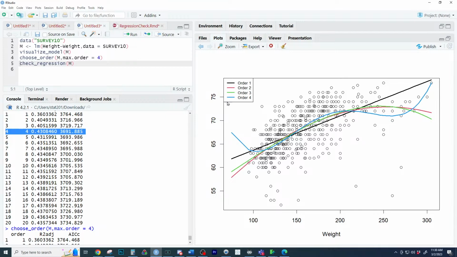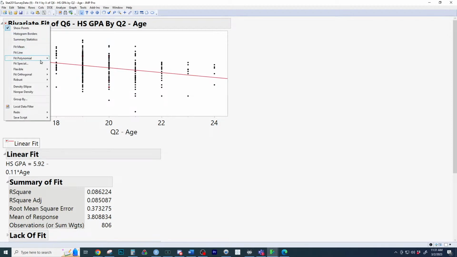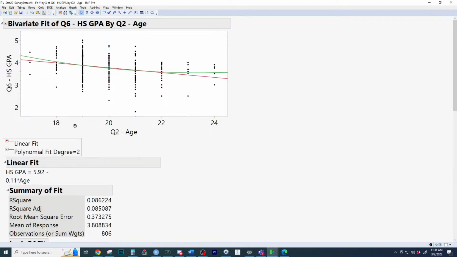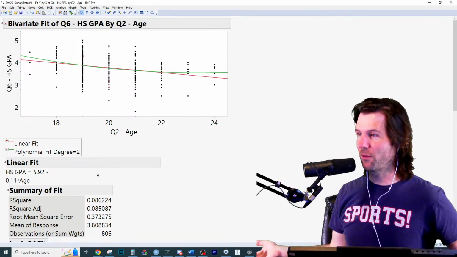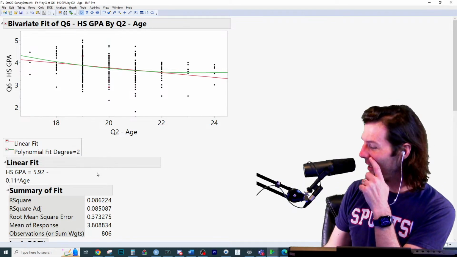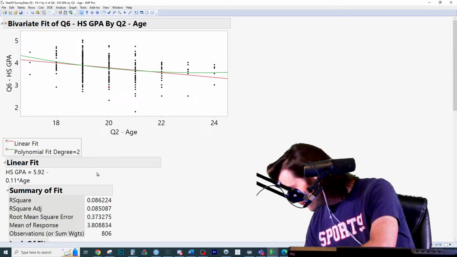It's a lot of fun, and we can find answers pretty quickly, and we can do the same things in JMP. If you're like, wait a minute, but we're using JMP, Brian. Well, let's go here to the fit the polynomial and just fit a bendy line. There you go. What other questions are there? We did a little bit of advanced stuff right here. I love doing the advanced stuff, though. It's like, I don't know, it's fun.